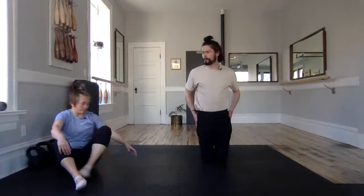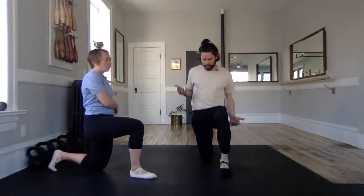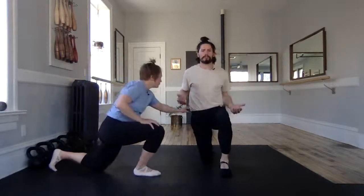Let's set up in our lunge position. And again, this is one of Lauren's drills that I really like. Hike a hip, unhike that hip, and think of the bowl of punch or the barometer, the hydraulics working this way. That's important. Thank you for the adjustment. As well, that posterior and anterior tilt is also important to get checked in. Hips level this way and hips level front to back.